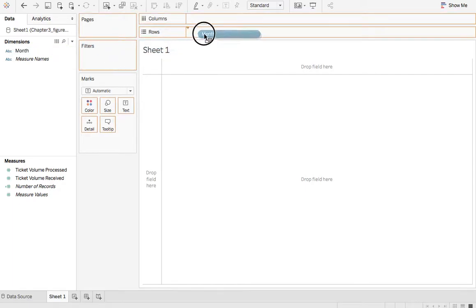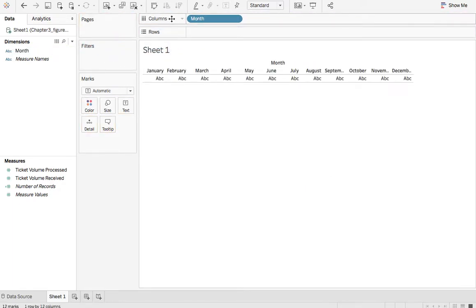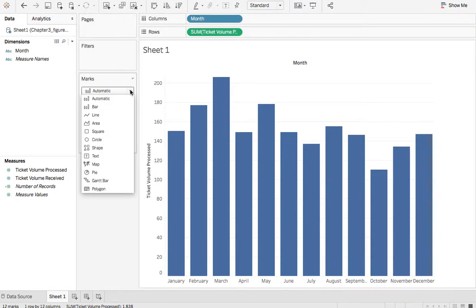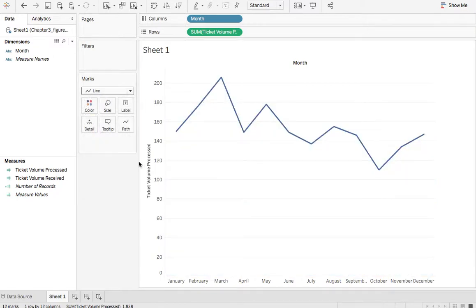So we can move the month value to the column. And let's try the ticket volume processed and move that to the row. Tableau will default to a bar graph. We can change that by going to the Marks tab and then clicking line. And you instantly obtain a line graph. Very useful.